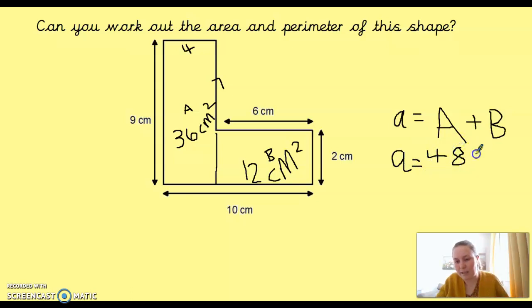Now, for the perimeter, like I said, you don't want to find the perimeter of two shapes because then you'll end up with an extra measurement. You literally just add the sides and we can do it bit by bit. So, we could do 10, add 2 is 12, add 6 is 18, add 7 is 25, add 4 is 29, add 9 is 38.